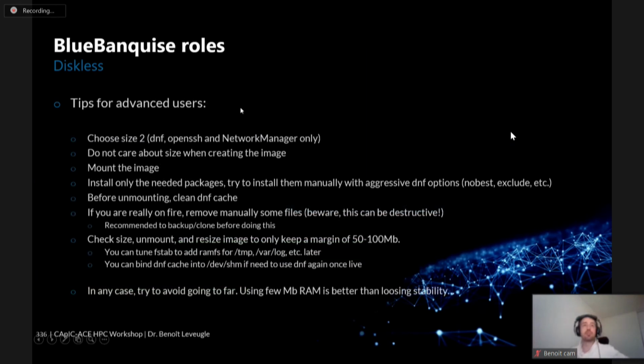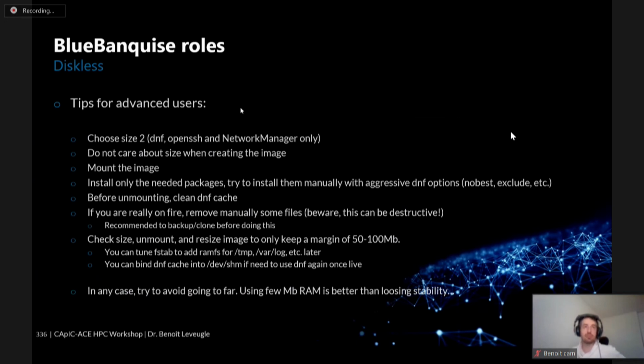So a few tips for advanced users. You should not really care about the size the first time. You have to investigate the software you want to deploy. So my suggestion is you first create an image. You try to install with a very big space, okay?